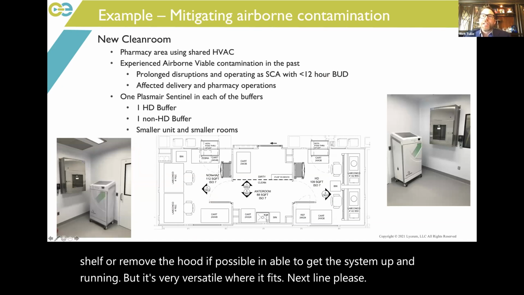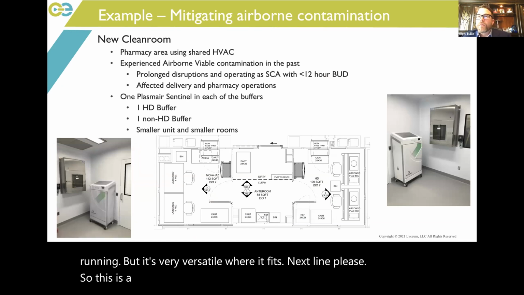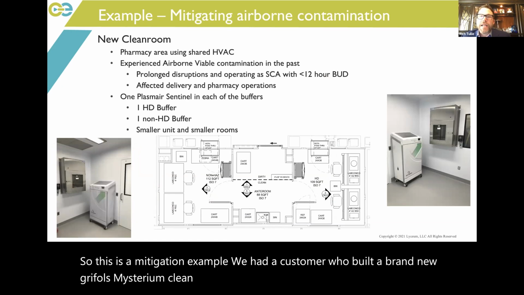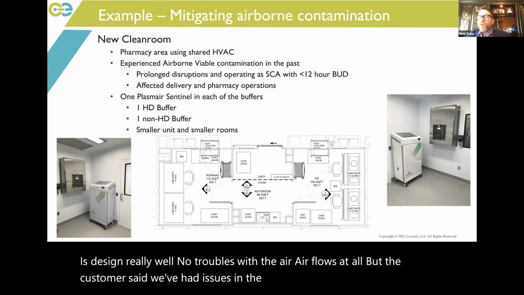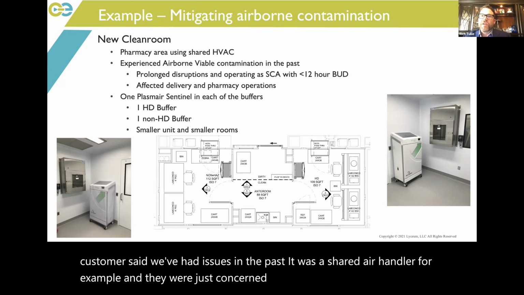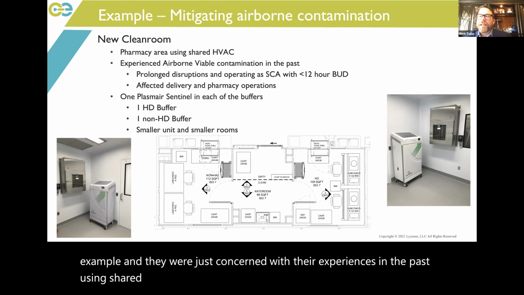So this is a mitigation example. We had a customer who built a brand new Grifols Mysterium clean room, and it was designed really well. No troubles with the airflows at all. But the customer said, we've had issues in the past. It was a shared air handler, for example, and they were just concerned with their experiences in the past using shared air handlers, so they didn't want to take any risks for a new clean room.